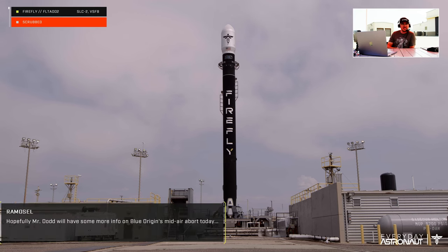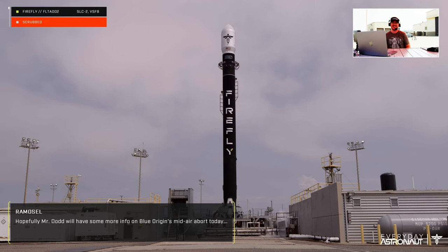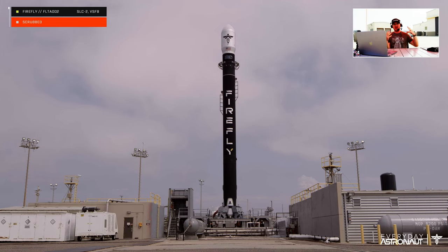This is a question that we've been seeing a lot, from Ramosel, asking about this morning's Blue Origin flight. Yeah, there was a full-blown launch abort triggered on today's Blue Origin New Shepard flight, and it was uncrewed. They occasionally will just pack the New Shepard capsule full of science payloads on a suborbital sounding rocket ride, so you can get 4 minutes of microgravity. There's still important science that can be done. Realistically, out at NASA, maybe Plum Brook or somewhere in Ohio, maybe Glenn Research Center, I don't remember.